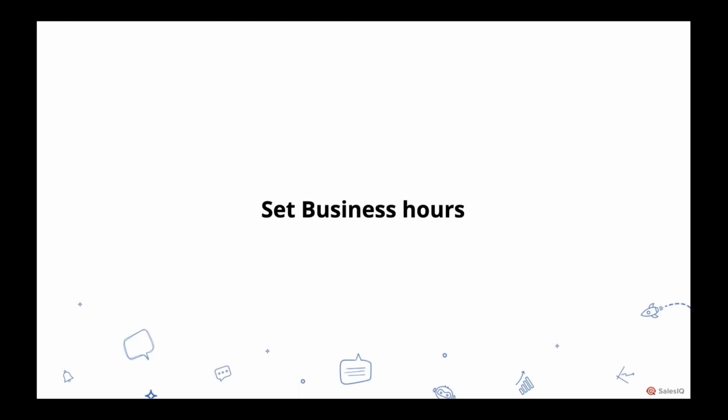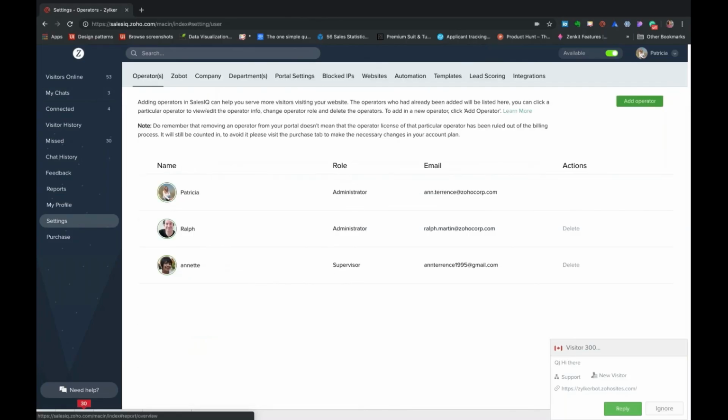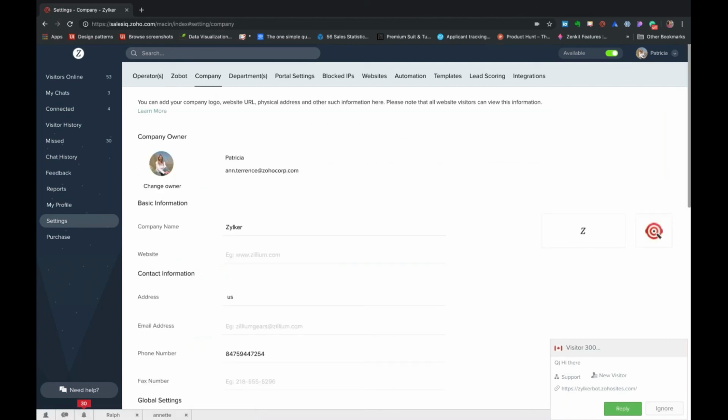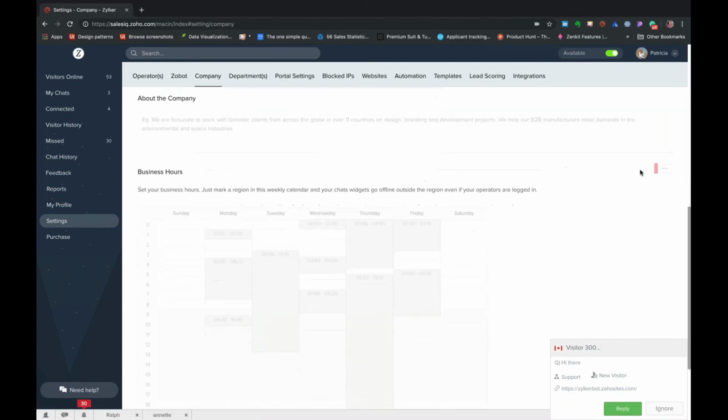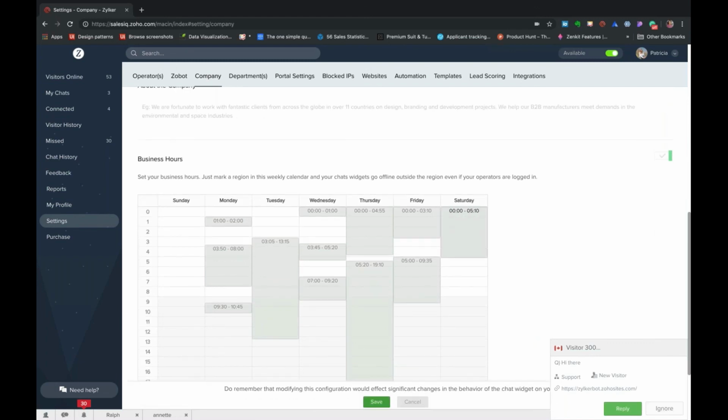In order to set your business hours, go directly into settings, company, scroll down a little bit, and you have your business hours. You can enable it and just drag and drop to set business hours. In this way, you can make sure you will have a confined time during which your business will work, and the other time you will be seen as offline to your customers.